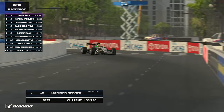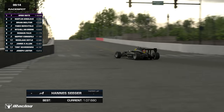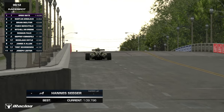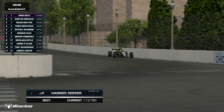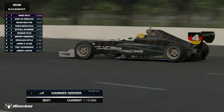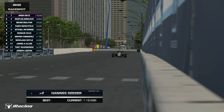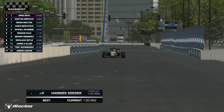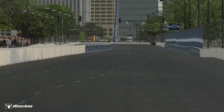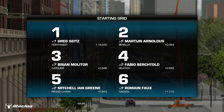So here is Hans Seeger, a driver who had his first lap invalidated, now on his second flying lap with 15 seconds on the clock. Coming on up to the final corner now with 10 seconds to go. This will be close here for Seeger to try to get that lap in. Under 10 seconds, he's out of the final corner trying to blaze to the start finish line. Is this going to be enough to get at the line? I think just barely at the buzzer. Logs a 120.559. Good enough for 8th place. So Seeger going into the top 10 right at the buzzer.